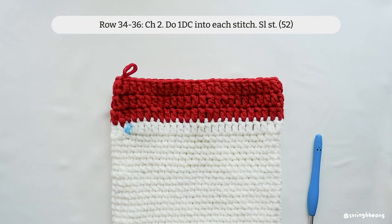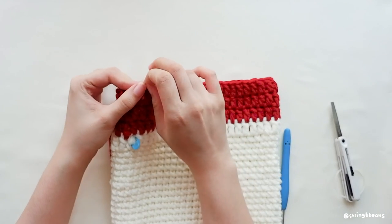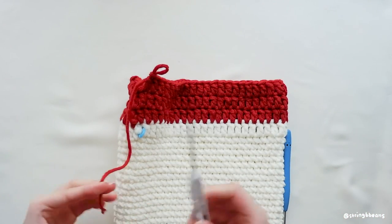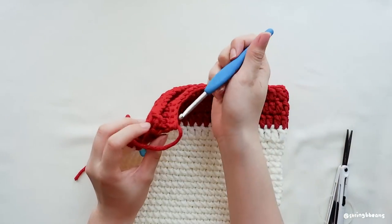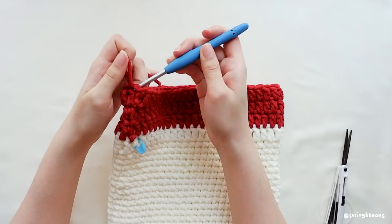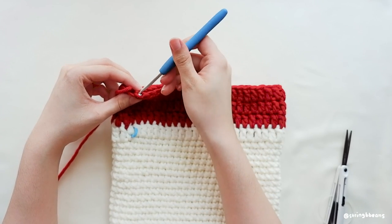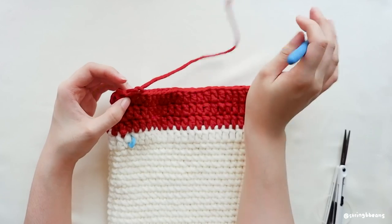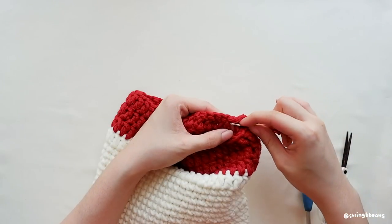Once you reach the end of the round, finish off. I'll be using an invisible join. Undo the slip stitch and cut off your yarn. Insert your crochet hook into the back of the first stitch, then pull through. Then place the tail onto the front side and insert your hook into the back loop of the stitch we fastened off from. Then pull through. Leave off ends normally.